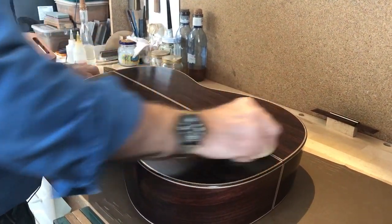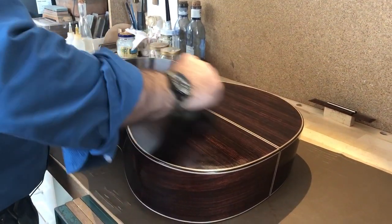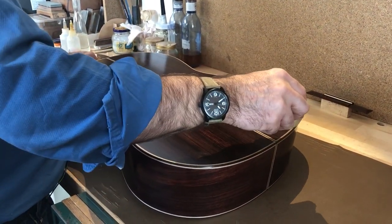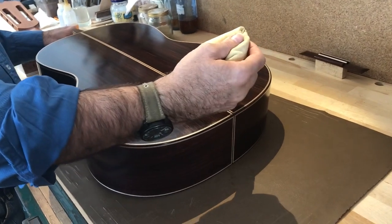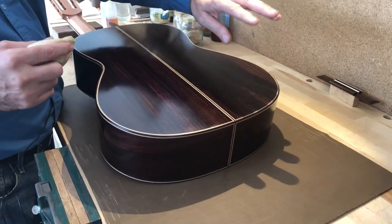And another thing that you could be mindful of is the edges, because it's very easy to stay away from the edges so that we don't pass the rubber too much into here, because we could end up having some runs and we want to avoid them. But if we do that, then we're not going to have them polished properly.